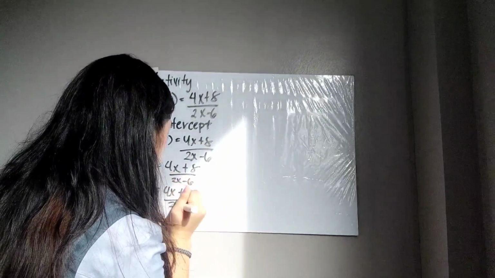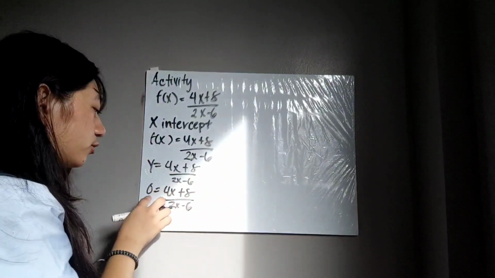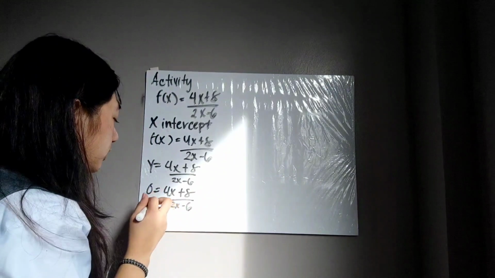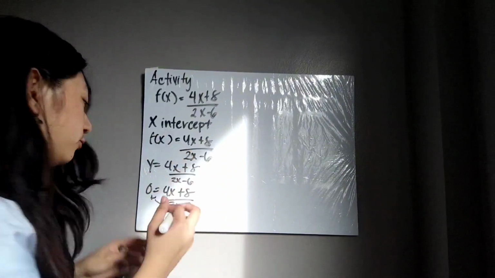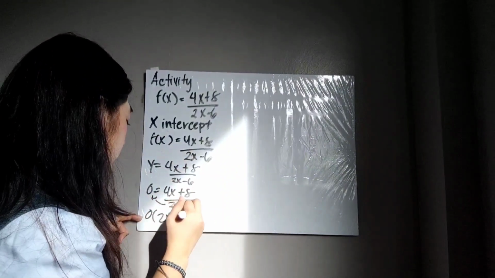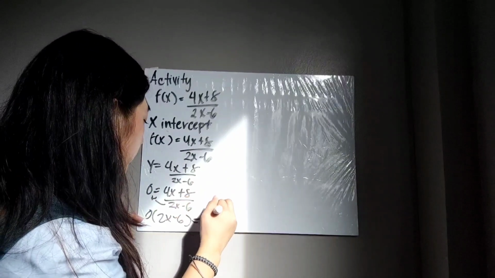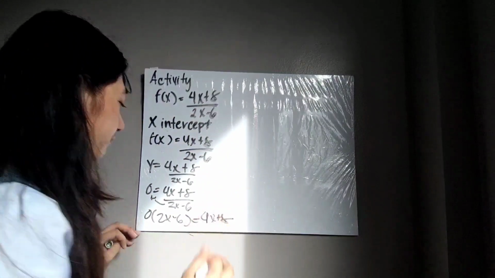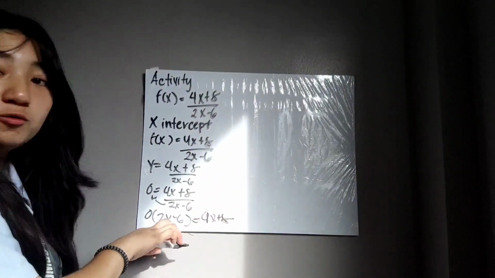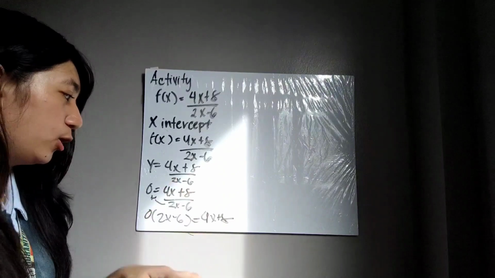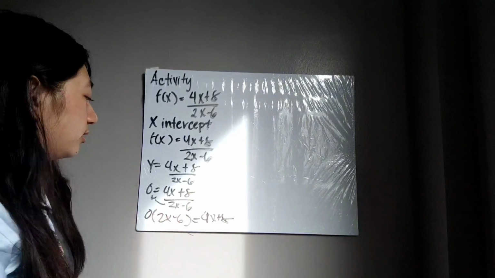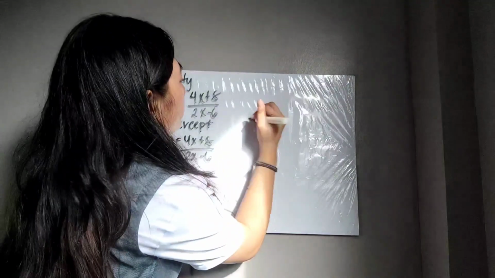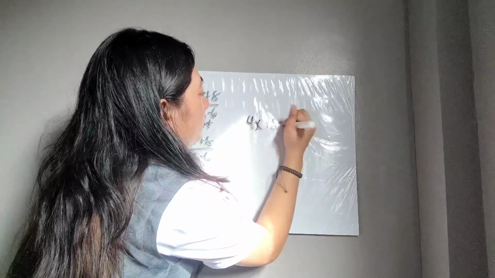Copy ulit equation. And yung 0 equal sa denominator, which is yung 2x minus 6. And pag pinag natin na, yung equal is 0. So, magiging siya 2x 6, 4x. So, pag pinawis natin yung 0 to 2x minus 6 is 0. So, ang matitira is yung 4x plus 8. So, yun ang solve natin. Hanapin yung x. 4x plus 8 is equal to 0.